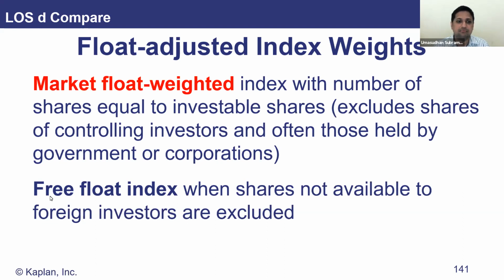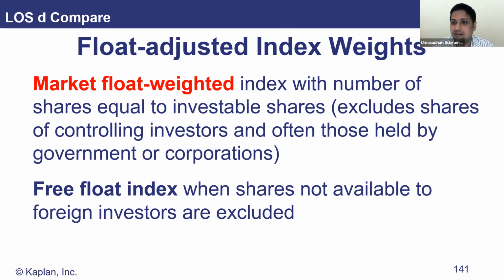So remember, there is also something called a free float index. When shares not available to foreign investors are excluded, it means certain countries have a cap on foreign shareholding, right? In some stock markets, they say foreigners cannot own more than 49% of any single company. In that case, only that 49% which can be owned by foreigners will become the free float index.